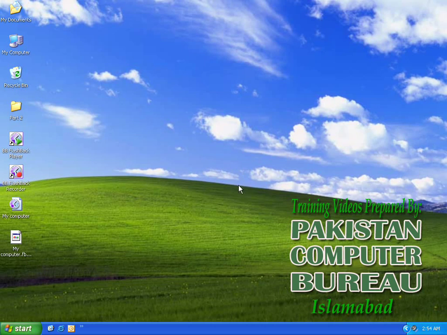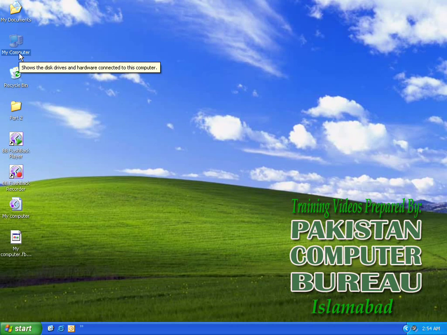Just to explain to you how these icons on the desktop work, there has been another tutorial that we've been through. It was our desktop tutorial where I showed you how to place these icons on the desktop, just to show you what they have inside them and what we're going to be using them as. We'll start off with My Computer, this second icon to the left of my screen.